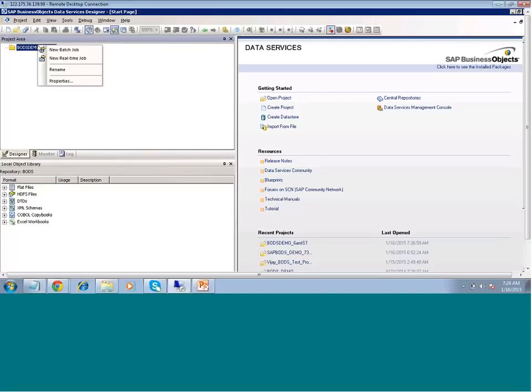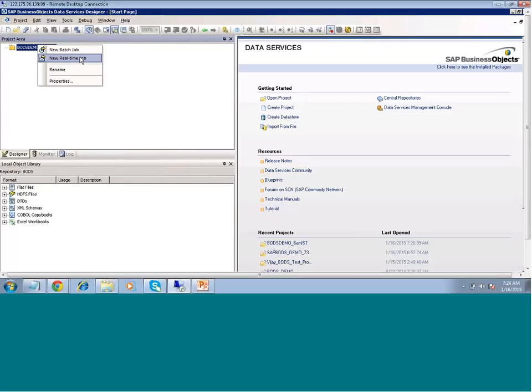I am going to right click on the project and you can see that there are two types of jobs possible. One is called a new batch job, another one is called a new real-time job.